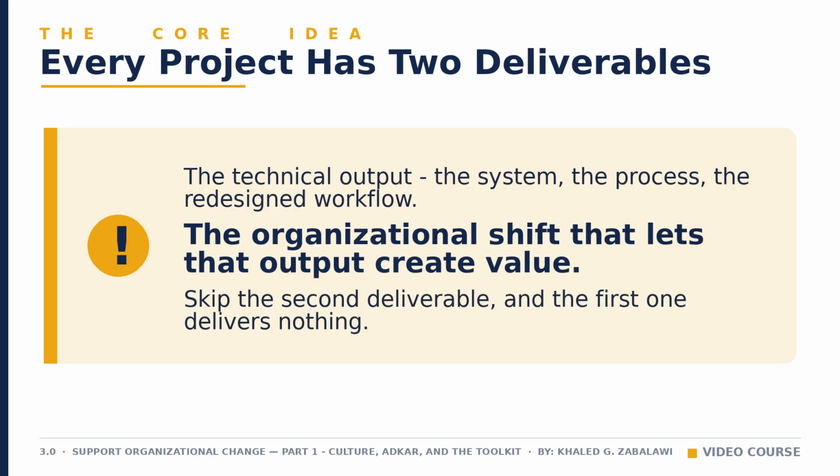The technical rollout finished on time and on budget, but the postmortem found one decision made the real difference. The project manager treated organizational change as a top priority work stream from month 1, not as something the human resources team would handle later. The result was 94% user adoption within 60 days, against an industry baseline of roughly 40% for a project this size. Skip the second deliverable, and the first one, however well engineered, delivers nothing. The organization simply will not use what it was never prepared to use.